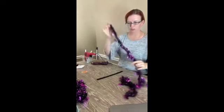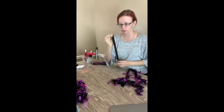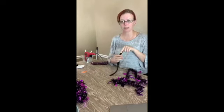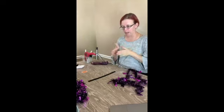So the first thing you're going to do is take whatever garland you chose, and you need a strip of felt, whatever matching color. So if you went with a red sock, you want to use red felt, or whatever you're using to make the skirt. You want it to match that. And then it's just a thin strip. This is not for measurement purposes, it's about a finger width. I think that is plenty, and a little more, a little less is fine too. You just need enough of an area where the garland will lay on there and be able to be glued down.